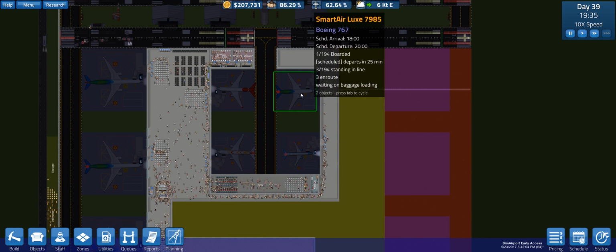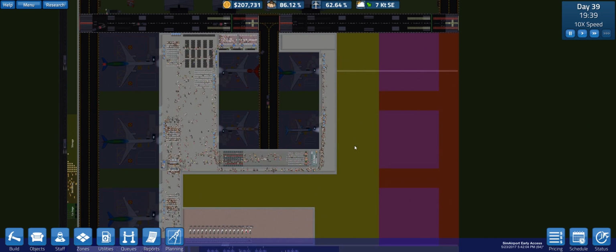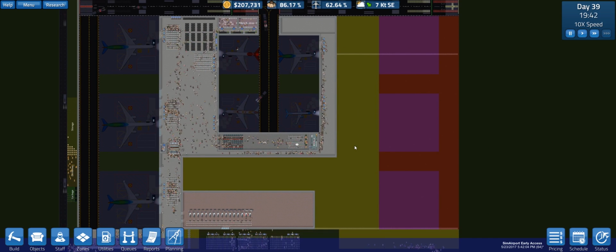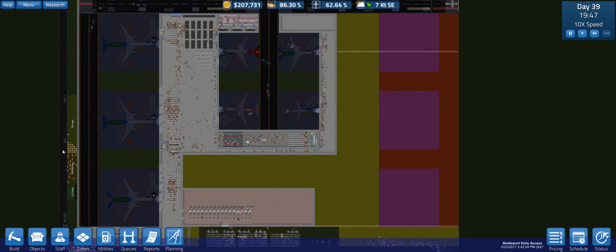And, oh, there are people coming over here. That's good, that's good. Finally, we are getting people actually arriving for these flights. So it's working. For now, it's working. And eventually it's going to break again, just like it did when we added those extra ticketing places there.